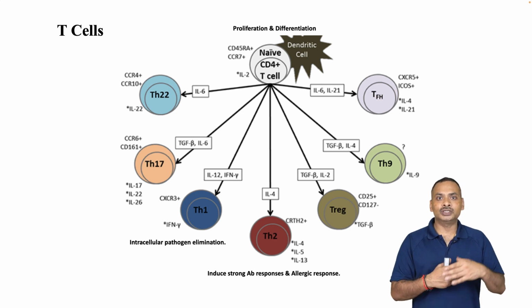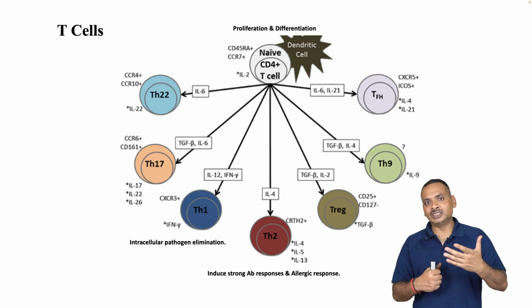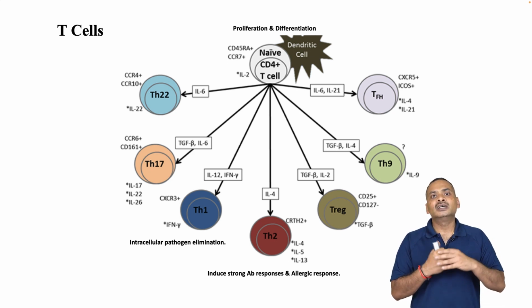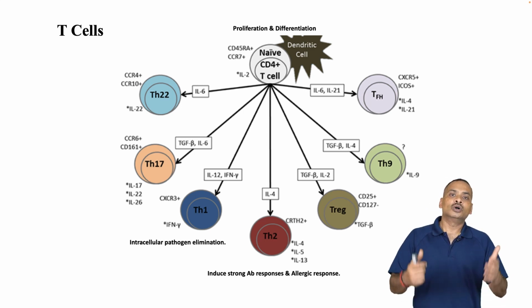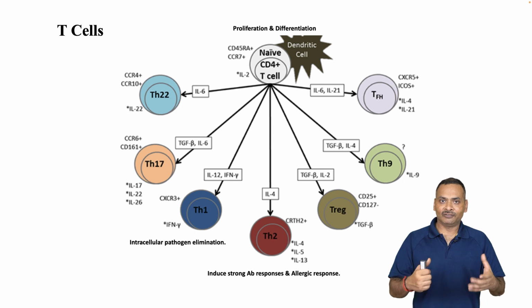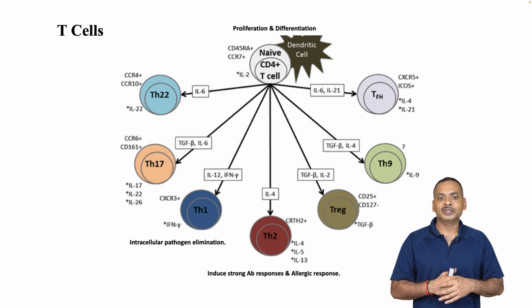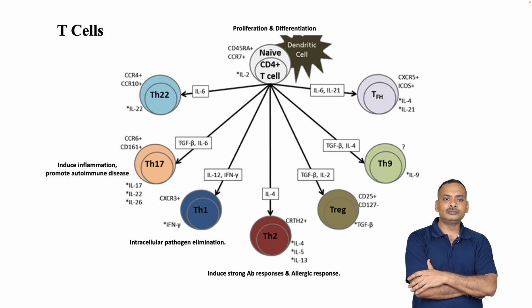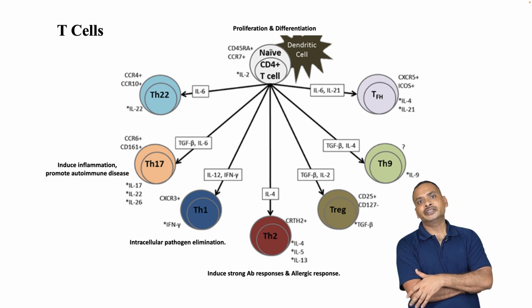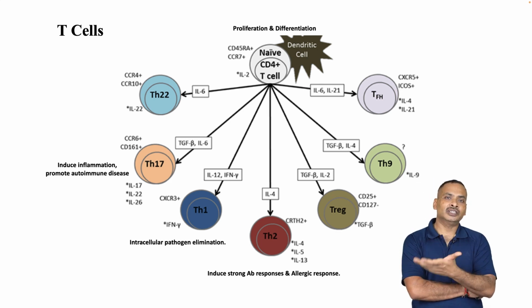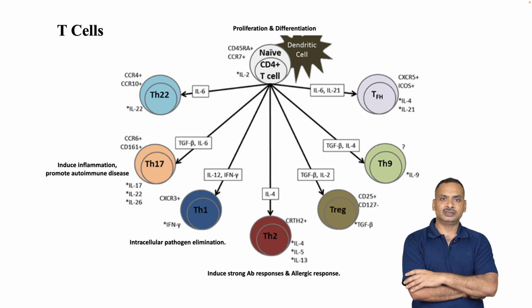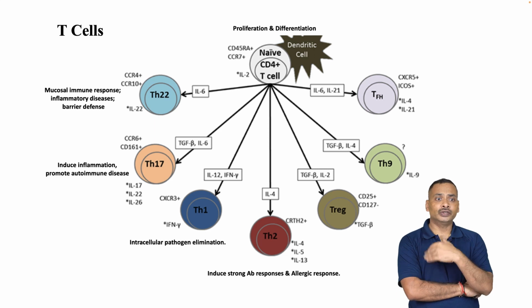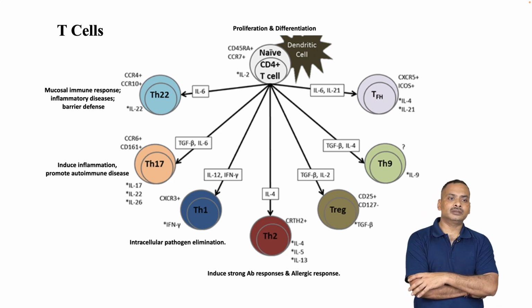For example, TH2 produce IL-4, then cells differentiate into TH2, and then these TH2 cells proliferate and produce more IL-4 along with all those cytokines needed for the development of B cell mediated immune responses. They play an important role in allergic responses. Another, here you can see, is TH17 cells. These basically induce inflammation, and they are involved in autoimmune diseases. Then there are Th22 cells. These Th22 cells play an important role in mucosal immune responses.